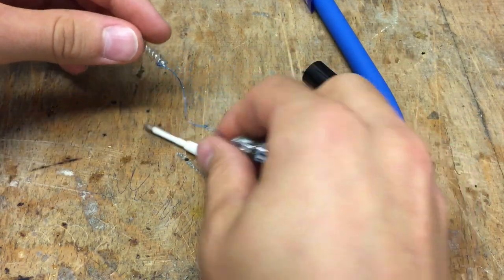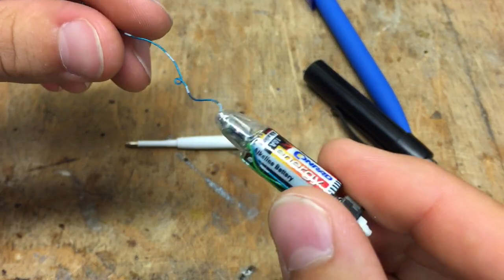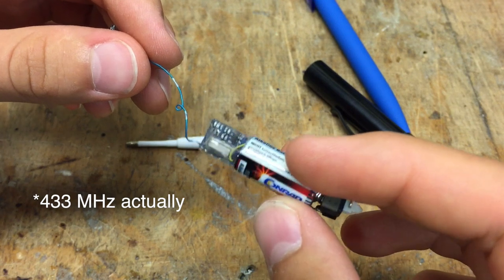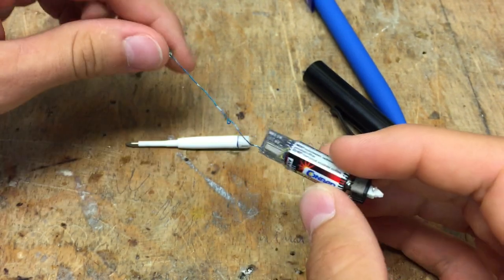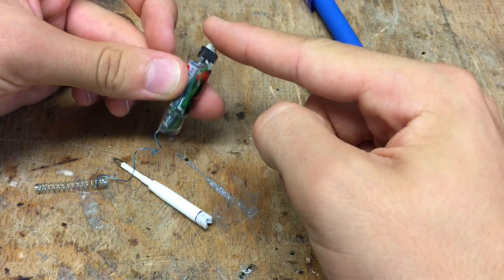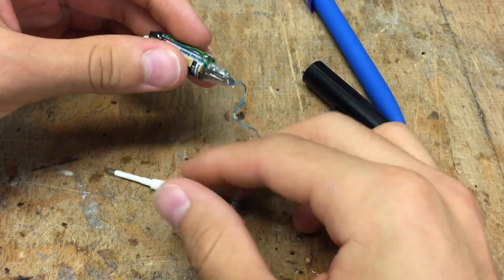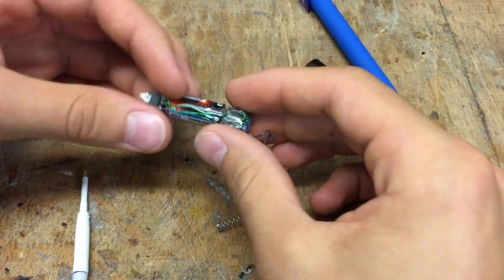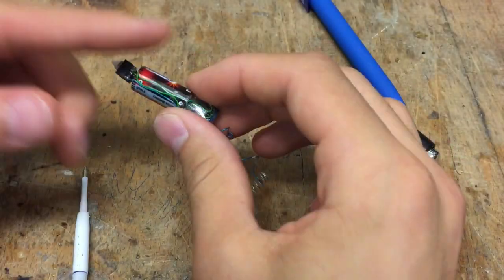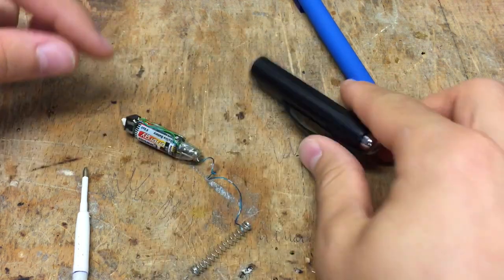We've got a small transmitter module here, and the antenna, the spring of the pen, is the antenna of the whole circuit. And here we've got a little module. This is a 430 megahertz module, and it is communicating with one of those smart outlets. Every time I press this button, the small ATtiny in here communicates with the module and sends a small code over this antenna and then back to the receiver, which is connected to the socket, to the power outlet. This button gets pressed every time you press the button right here on the pen.